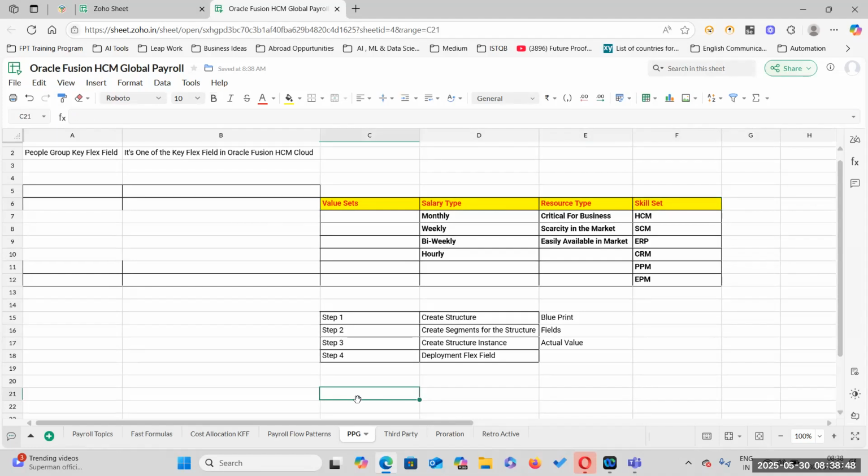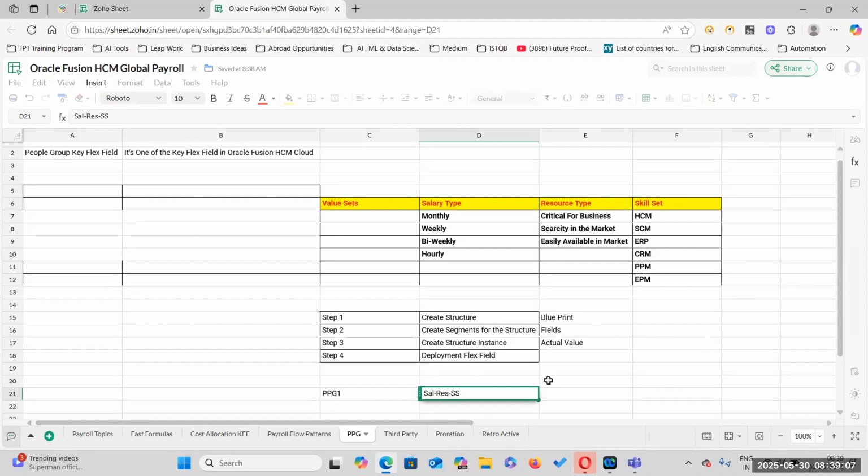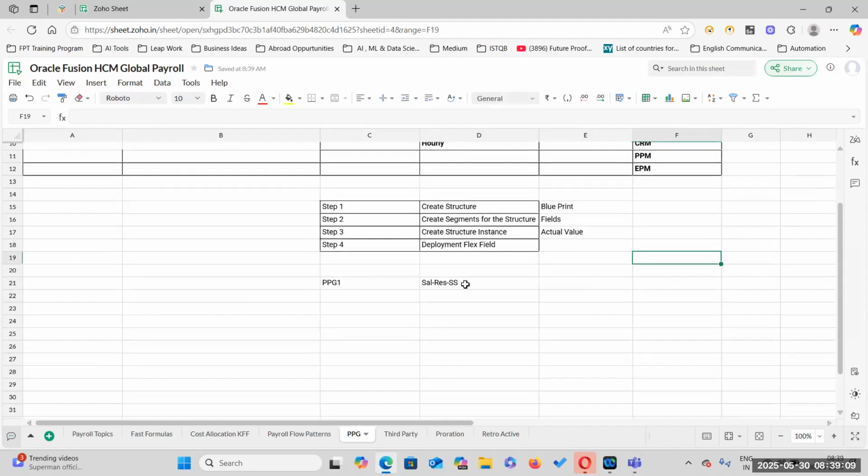Let us consider PPG1, people group key flex field, can be like this: salary type, resource type, skill set. Some company wants it like this. Within the enterprise, I'm talking about a company, meaning a legal entity.